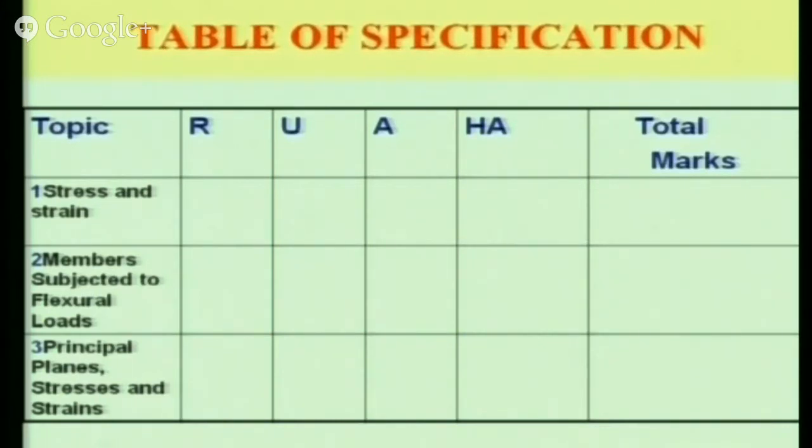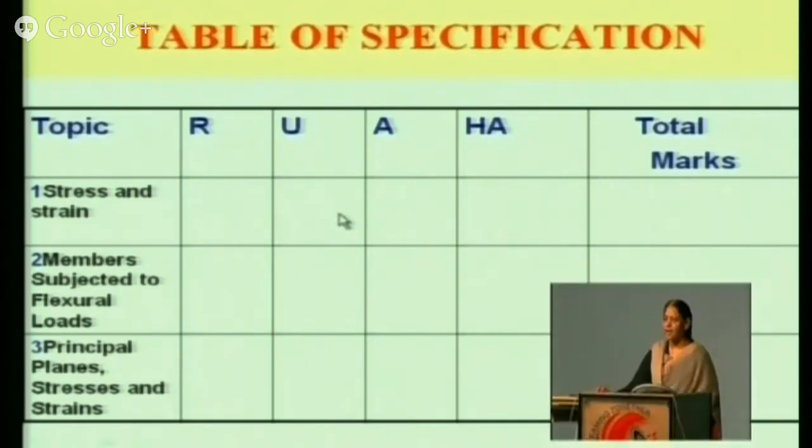Now say, for example, we said initially 24 marks are to be allocated to stress and strain. Out of those 24 marks, depending upon the nature of the content and the nature of the learning outcomes, you will try to determine whether I am going to give 6 marks at remembering, 6 marks at understanding, and if there is anything on application, maybe 12 marks are given to application. Or if you find that the very first topic doesn't have application and we have 20 marks given to it, then maybe the allocation is remembering 10, understanding 10, depending upon the nature of content and nature of objectives.